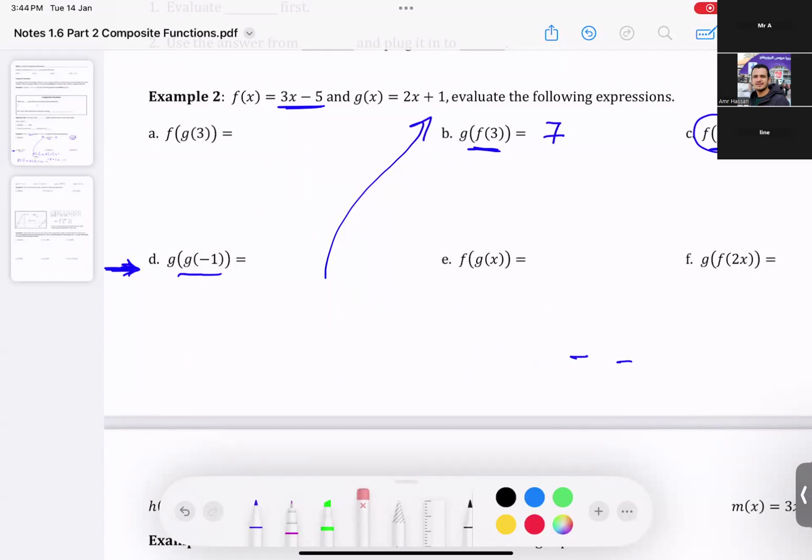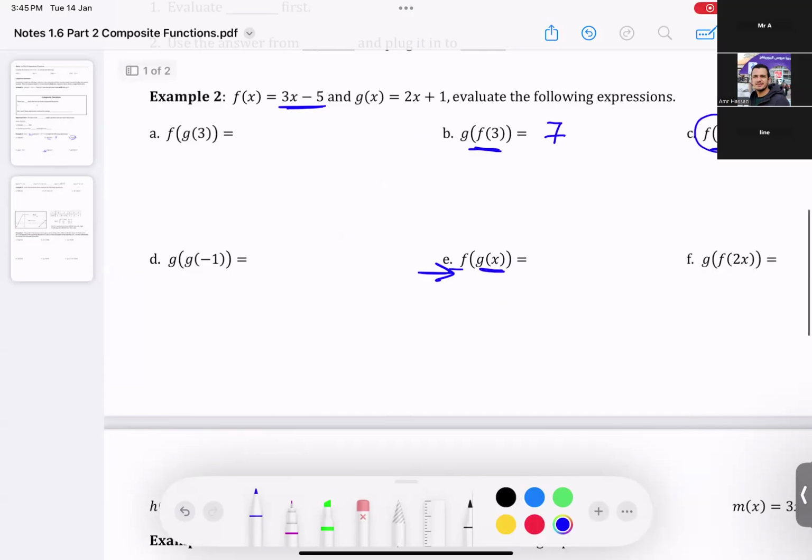Let me do this one also. What is f of g of x? So it makes sense. I need to start with this one. So let me write f. I kept f as the same. What is g of x? g of x sounds like 2x plus 1, right? Yeah. So it seems like I'm trying to replace x with the new input, which is supposed to be 2x plus 1. So this one sounds like 3x minus 5, right?